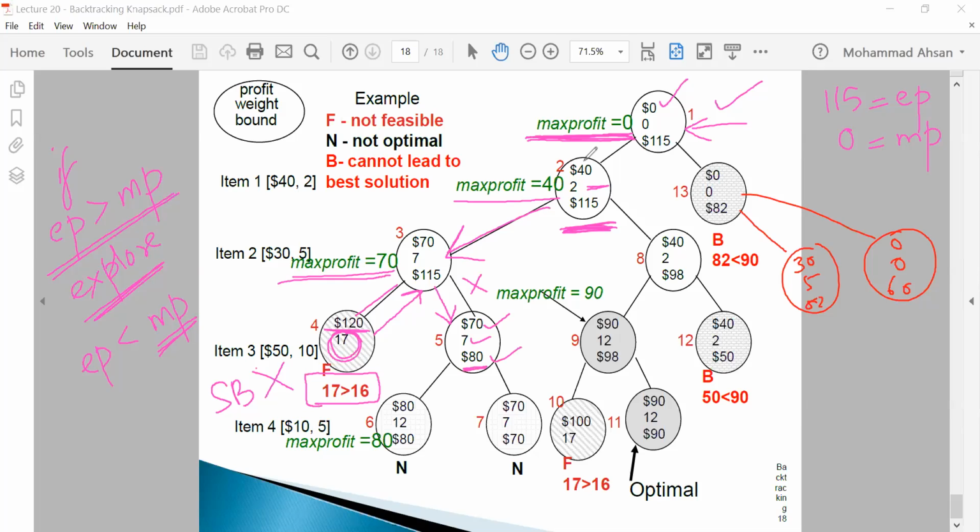So what is your max profit at this stage? When you were at node number 3, max profit was 70. Here again, max profit is the same because you are not picking up any node. Now you have two more options from here. This is giving you 80, so you will update your maximum profit to 80. And this one is giving you 70. You will update your maximum profit only if the profit you're getting is more than your current value. So 70 is less. Currently they have marked it N. Why? Because we are yet to explore the other side, and we have no other place to go from this.